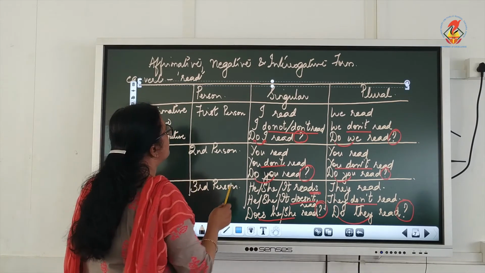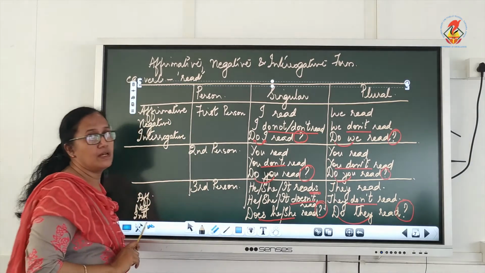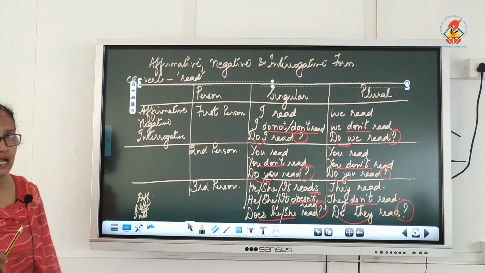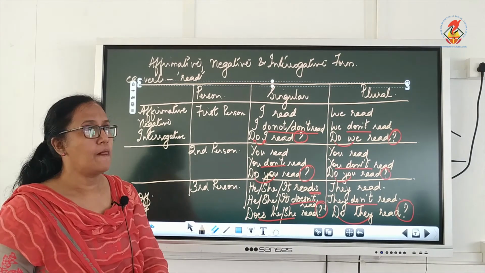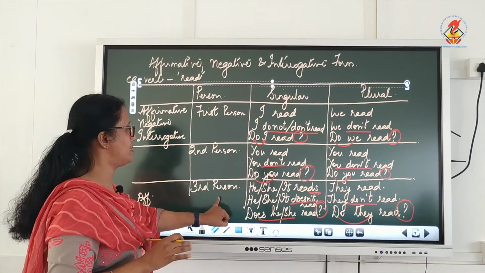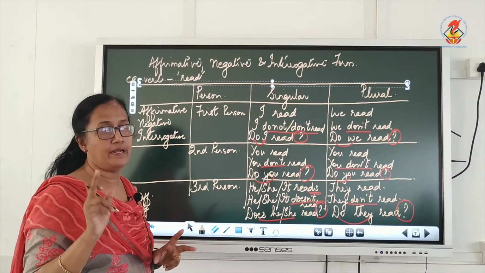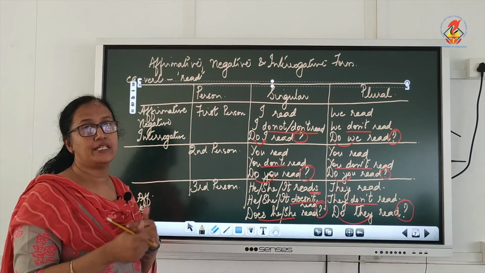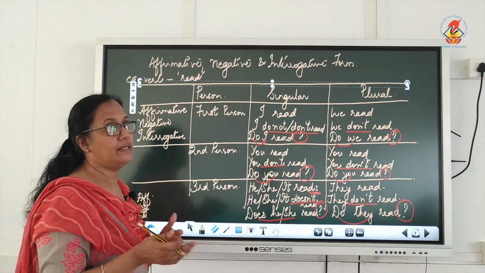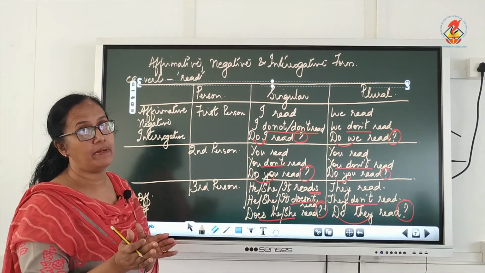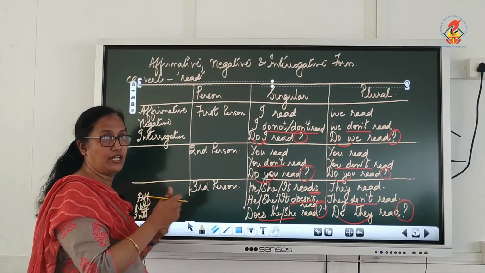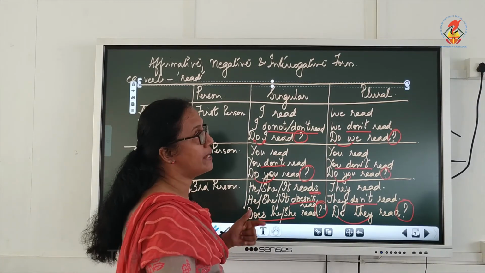First person here, we are talking about the pronoun: first person, second person, third person. I hope you remember that. In the tenses also, first person, second person, third person is very important, especially when you have to interchange the position of the verb and the pronoun. Then the subject and verb agreement also has to be kept in mind when you are interchanging the verb and the pronoun.